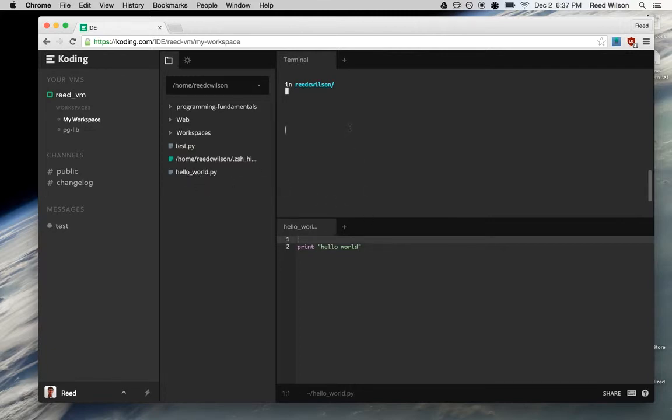Now we have this program. In my terminal I can just say python, to execute the Python program, followed by the file we just saved. That's the hello, and I can use tab to autocomplete, which is a really handy thing when you're using the terminal. Then we can just run it. Right below my execution, it printed out hello world, which is exactly what we told it to do here.